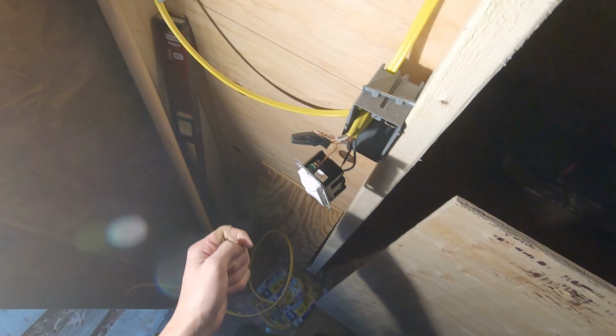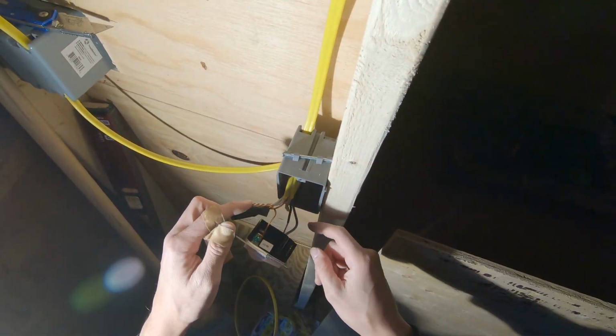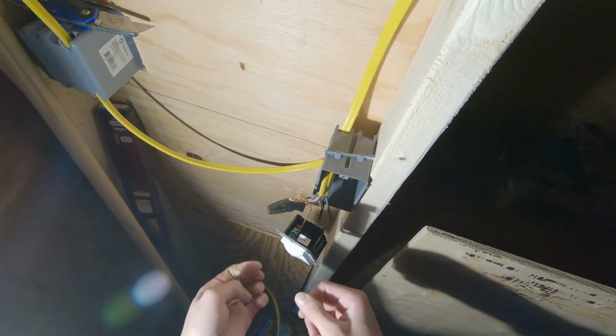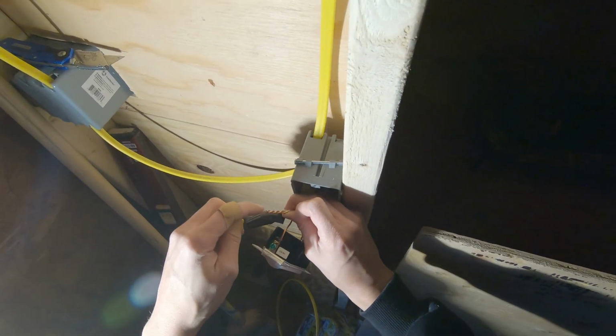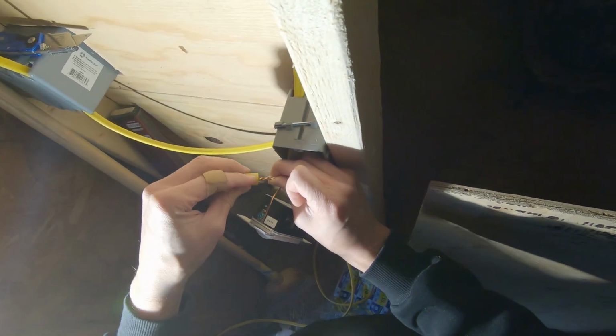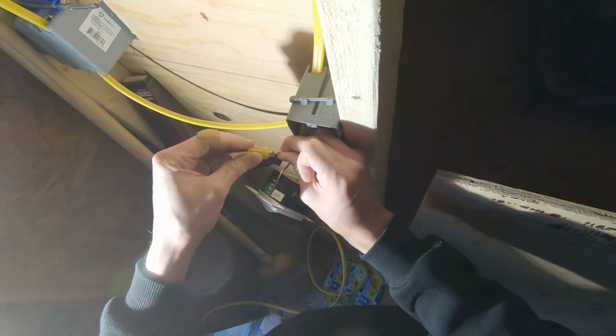So for a switch, you have to just wire tie the hots together, and then the neutrals you put on the side, and that's what the switch goes back and forth to operate. So the hot is always connected, and then the neutrals are not.